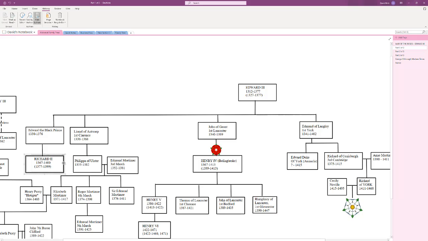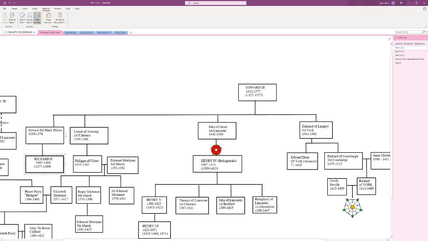This is also another very important concept. That's the way succession rules worked at the time. It was first son, second son, third son, fourth son, and then if all the sons were exhausted, you went to daughters. But each son and his male heirs, then the second son and his male heirs, and the third son and his male heirs, and the fourth son and his male heirs. So Richard II was king at the beginning.